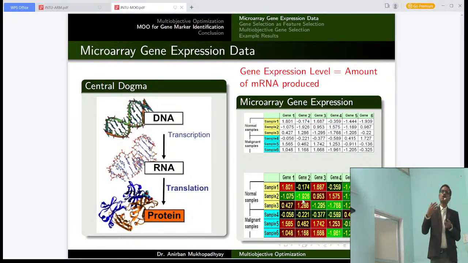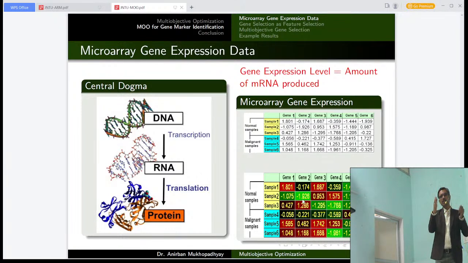And there is a technology called microarray technology by which we can measure the amount of gene expression. The amount is measured in terms of how much RNA a gene is producing. So the amount of RNA a gene is producing in a normal cell might be different from the amount of RNA the gene is producing in a cancerous cell. Right? So this is called differential gene expression. This is not true for all the genes. Some genes are unaltered. That means throughout either normal cells or cancer cells, they have the same expression pattern.